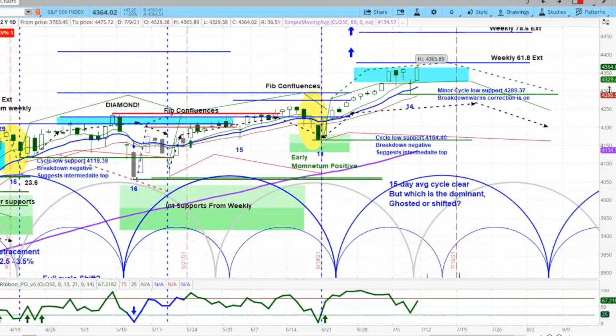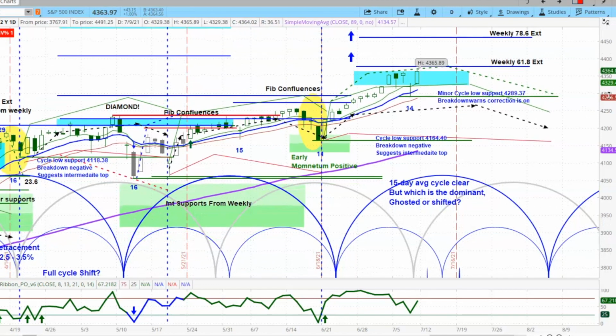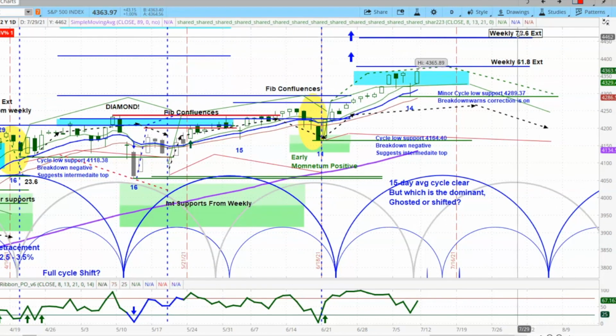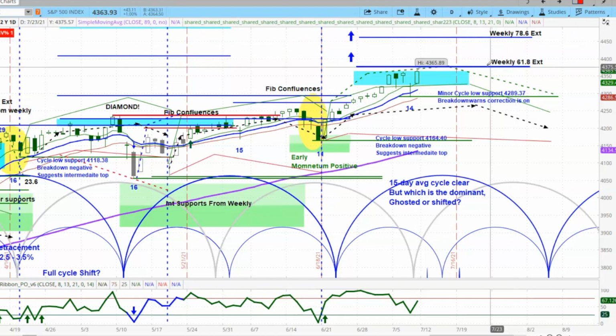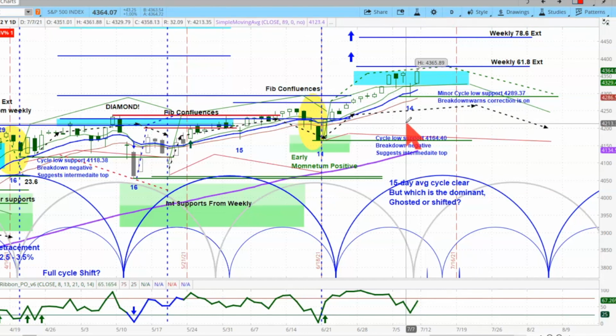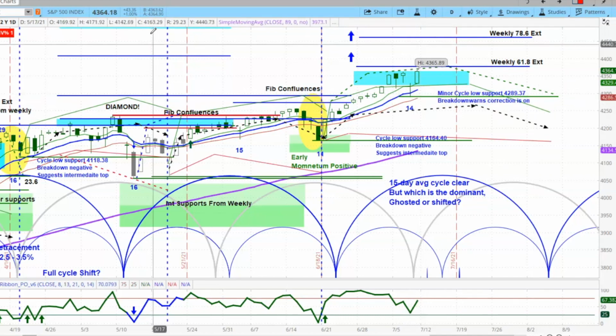Now, if I look up over here, you can see the next weekly extension level, which is way up there at 44.62 approximately. If it were to get above this level at 43.75, then that would be the next level that would be positive.